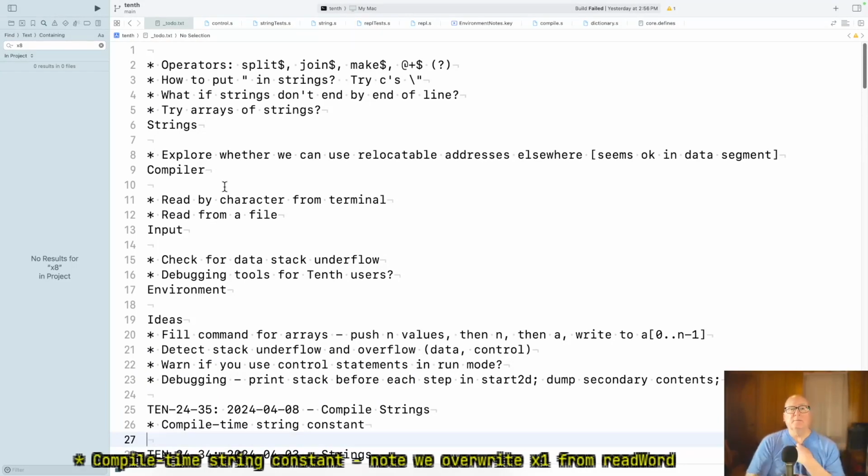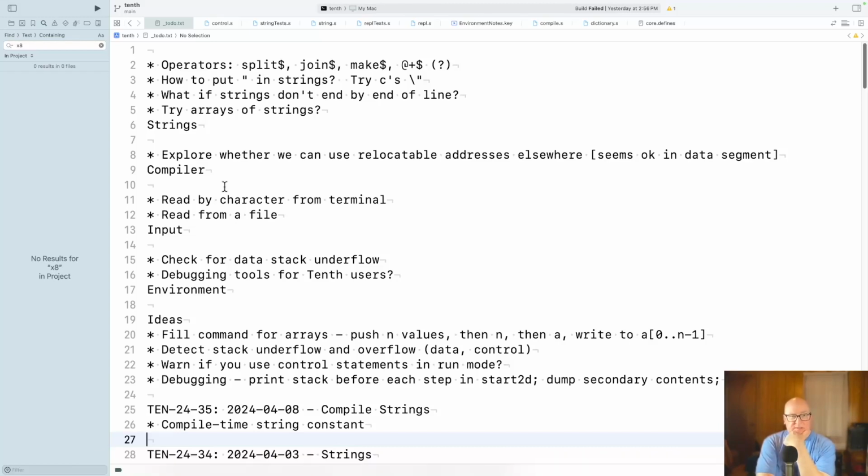I don't know. I'm gonna say we definitely want split, because that's how you'd write a loop to go through a string. And I think we definitely want make, because that builds a string from an array. I don't know. Let's check that.